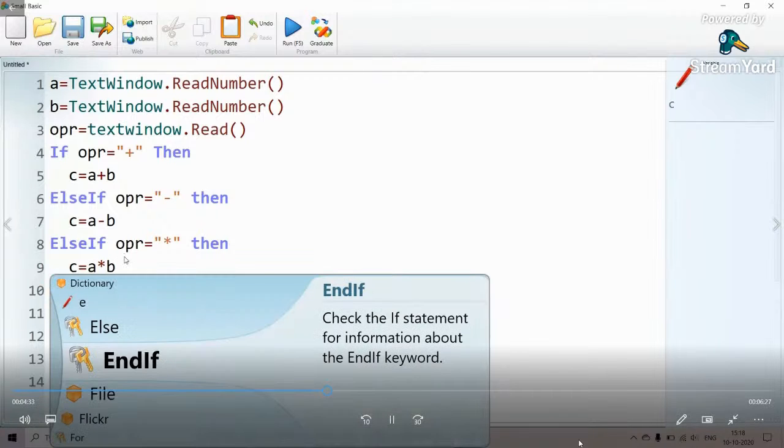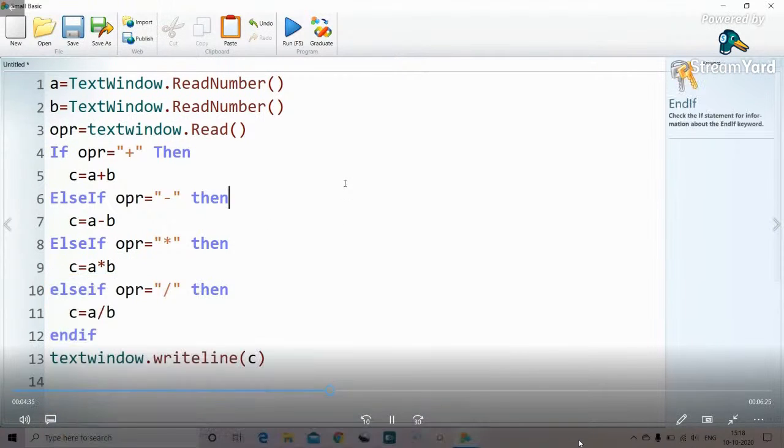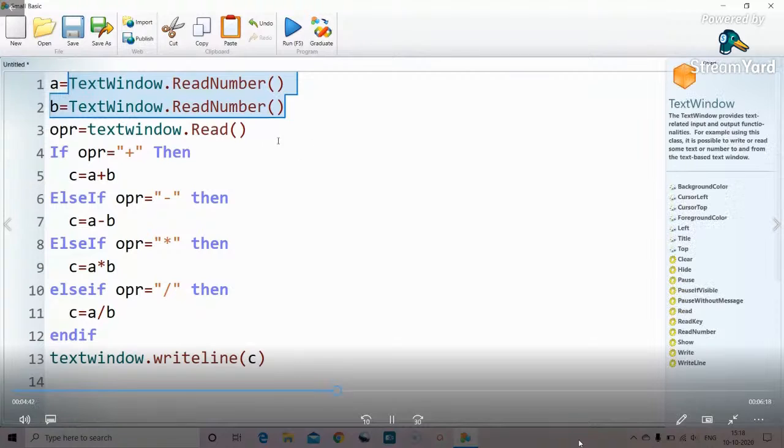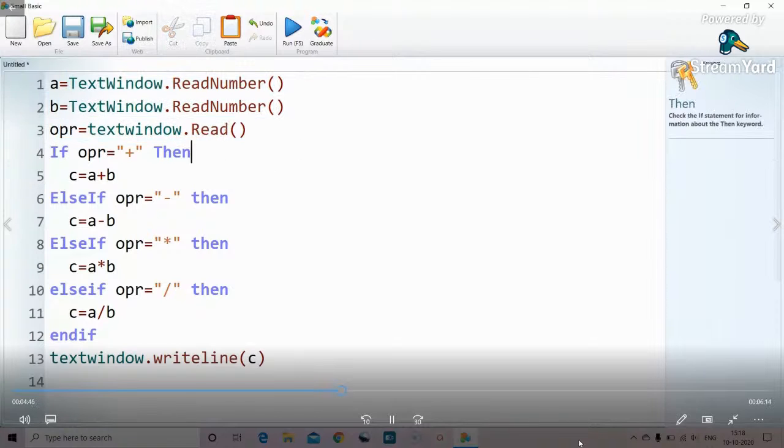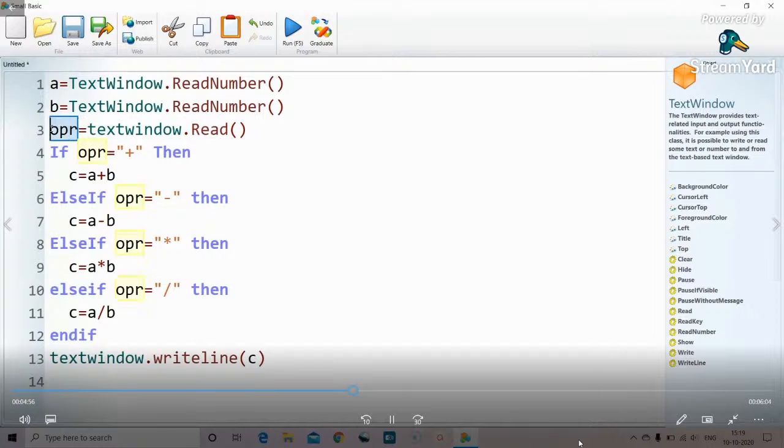So we are reading 2 numbers, first number, second number, then we are also reading the operator, which operator we want. Text window read, reading the operator and assigning to OPR. This is just a variable name which will hold one character. Whichever character you enter, it will get stored here.